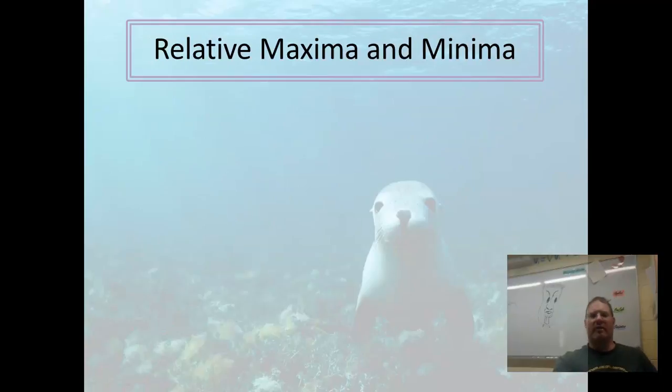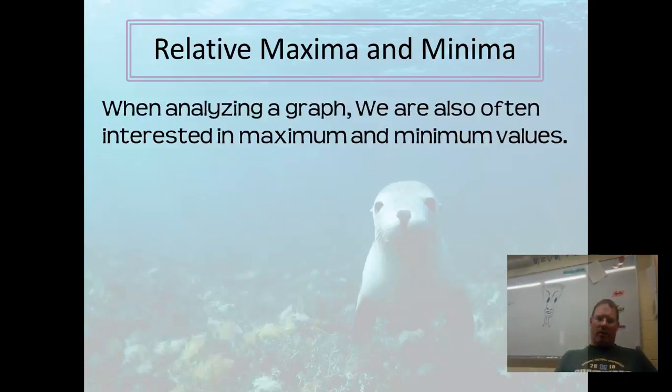Alright, so relative maxima and minima. Just like in the last section when we were finding increasing and decreasing intervals, maybe you have a situation where you want to analyze a graph and find out where the peak or where the valley occurs in your sales. Where did you have the most sales? Where did you have the least sales? So we talk about extrema, maxima and minima.